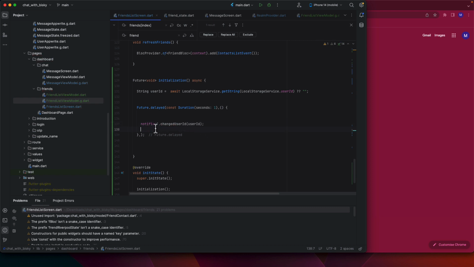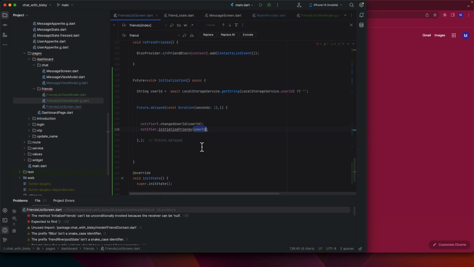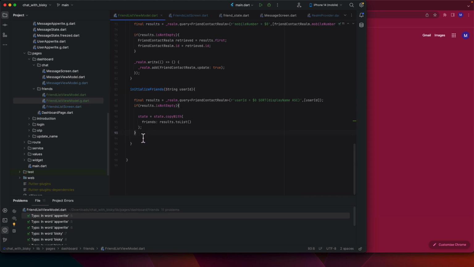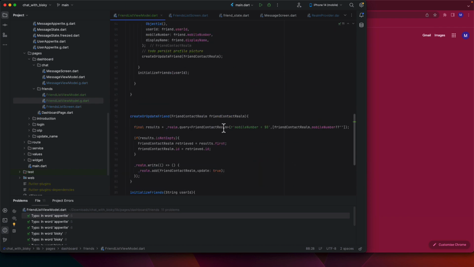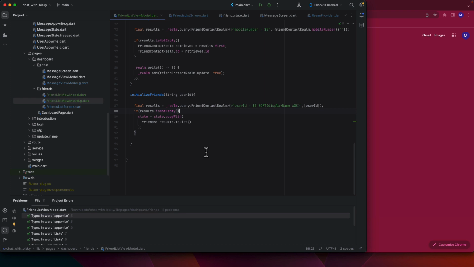So after doing this, we can get dot initialize friends, and you can pass our user ID here. So this initialize friends is for the initial load of friends, right? We can get our friends from the database.